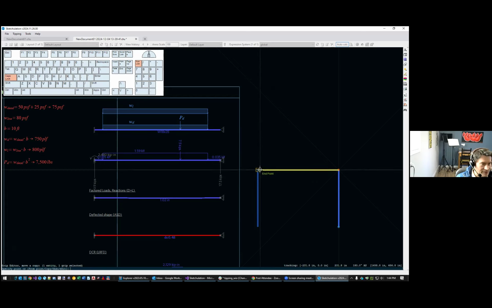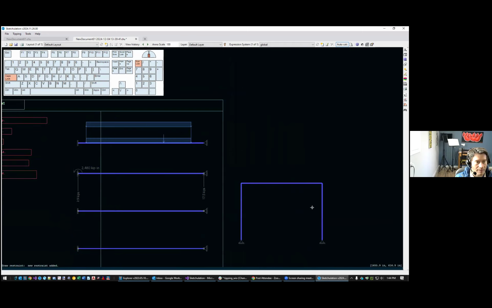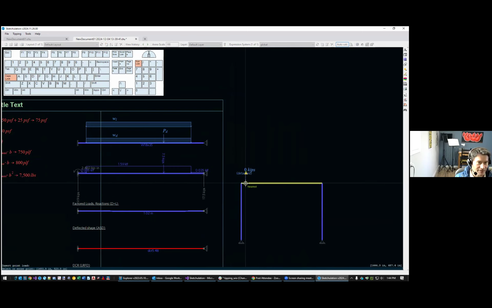I meant to make a copy of this, but I was talking here. So here I've created a moment frame. I put in my restraint like that. I'm just making things up as we go along, but I put in my point load. I rotate it like that. I selected the grip and then pushed Enter twice. And let's say I put that as PD just for fun. And so now I have a moment frame.